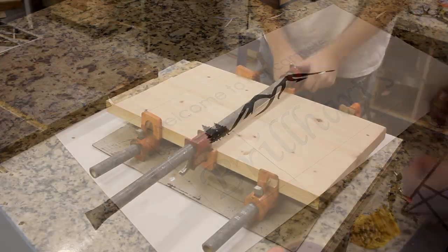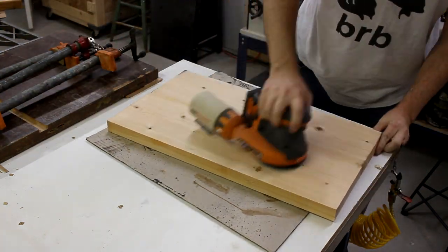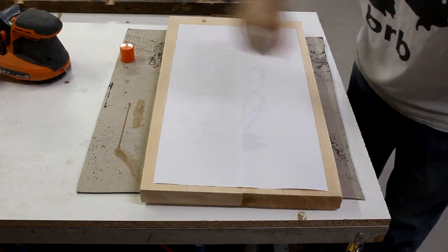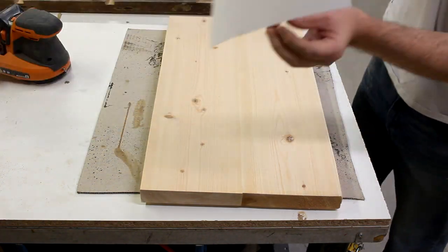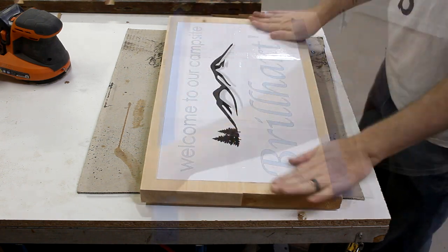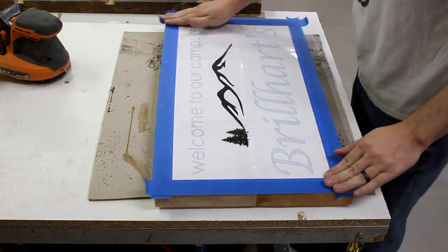And once all that was together, I could head back down to the shop and unclamp the panel now that it was dry. I sanded the surface to get it fairly smooth, and then I could stick down the stencil by spraying some craft adhesive onto the back, and then again onto the surface of the sign. And then I used some painter's tape to cover the areas that remained so that I don't get paint on them during one of the later steps.